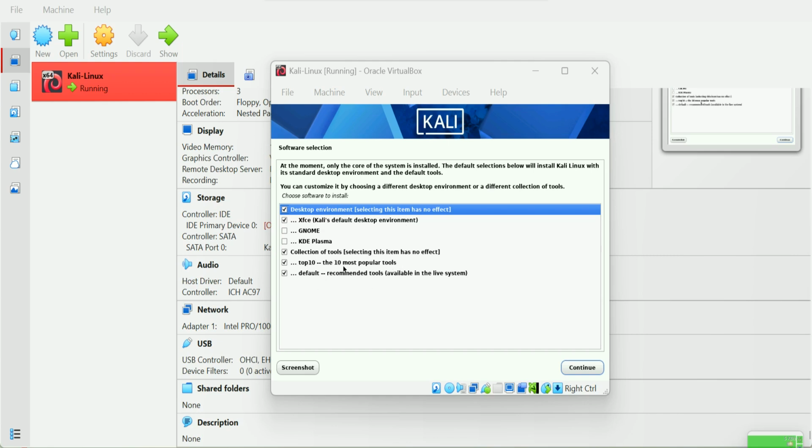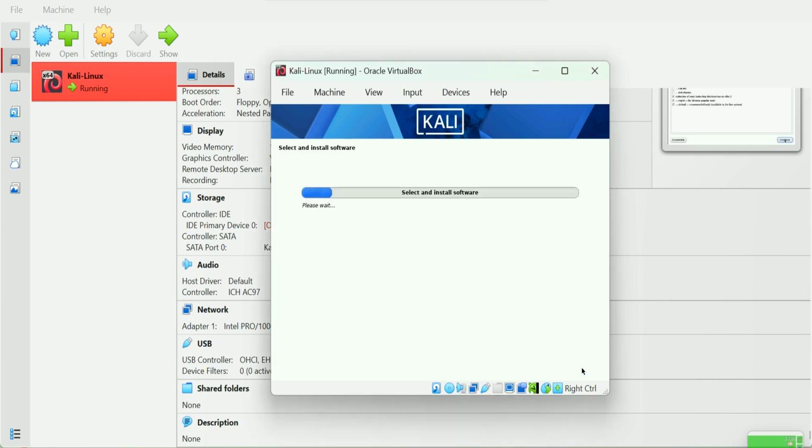You can also set up all of this by clicking on them. After that, I will go continue, and it is now copying the files to the installation folder. After copying the files, it will unpack. After the unpack, the installation will continue.